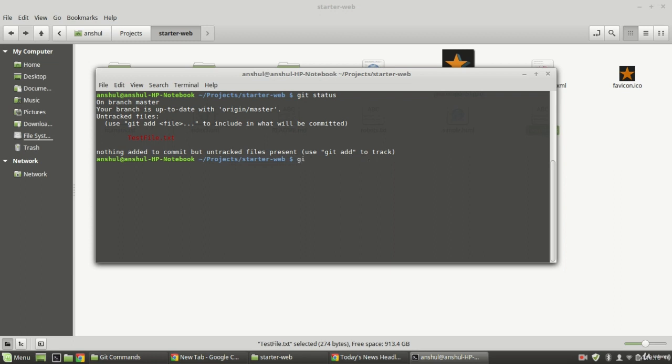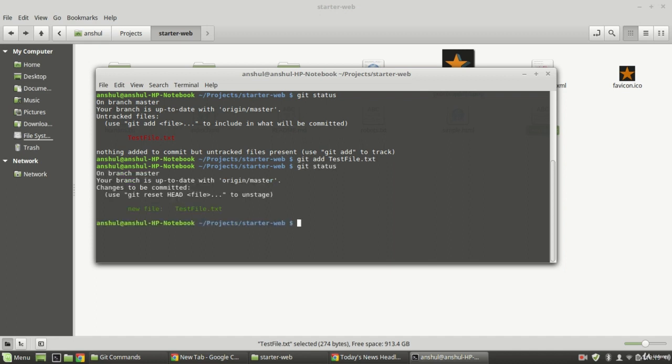So the very first command is git status, to verify the changes in your working directory. Now I add the file using the command git add, then provide the file name, right? If you have more than one file, then you can either provide the file names or simply use the command git add space and period, like this, git add dot, right? It will add all the files which are present to git. Right now I have only one file. Enter the command, and again verify the status. The file is now in green color and it is saying changes to be committed. It has been added to git. Now I need to commit this change.